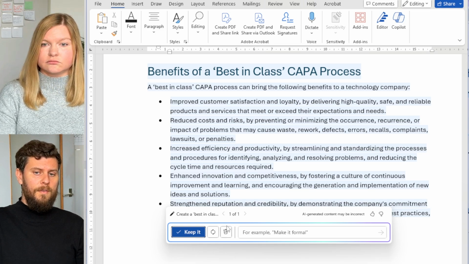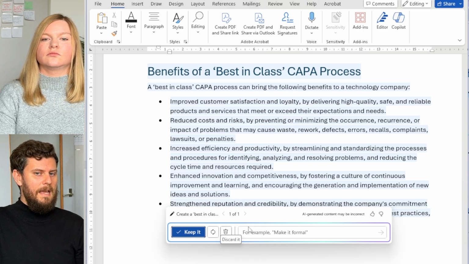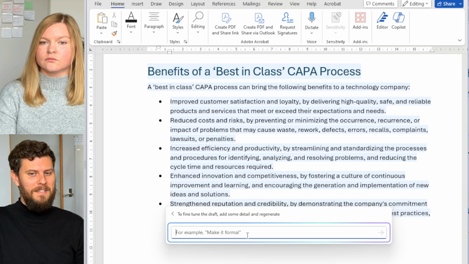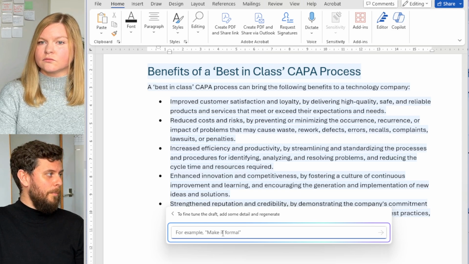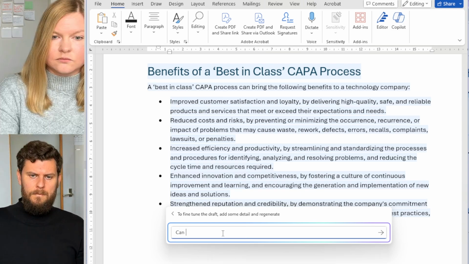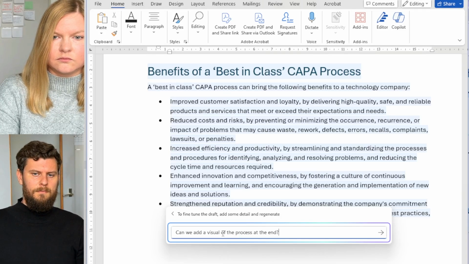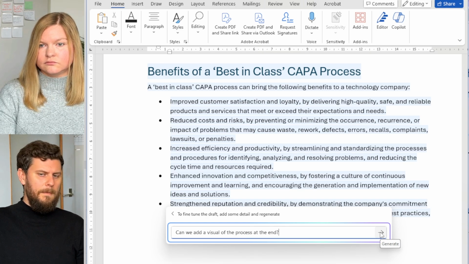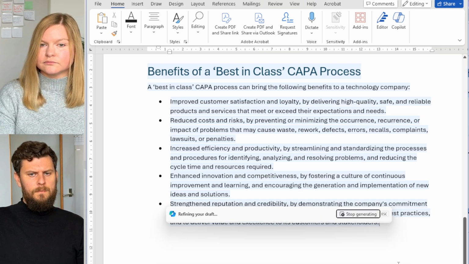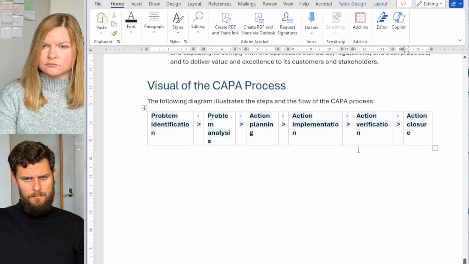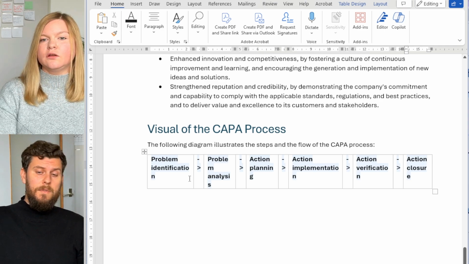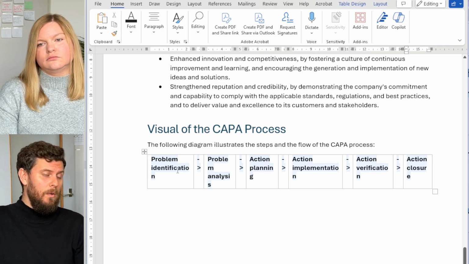Great. So for this, if we wanted to regenerate it, we'd click this. If we wanted to discard this, we'd click it. And now you're saying, let's create a visual. So then we click this text dialog box and we can further tune what Copilot has created. Yep. Let's go ahead and do that. So we can either press enter or click generate. Yep. Okay, so this is a very basic outcome.